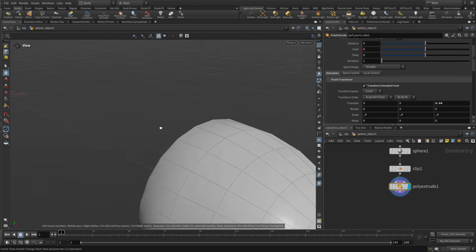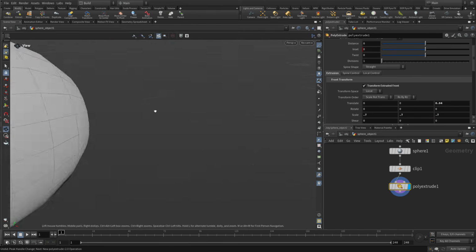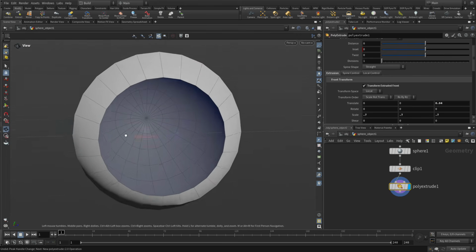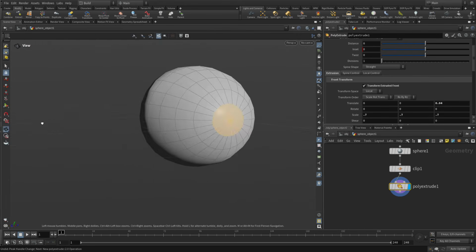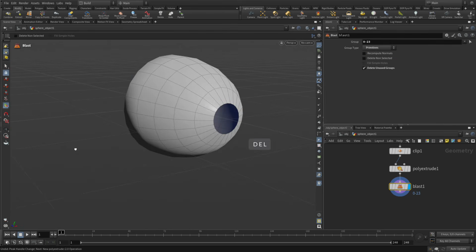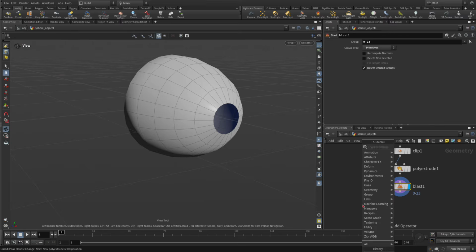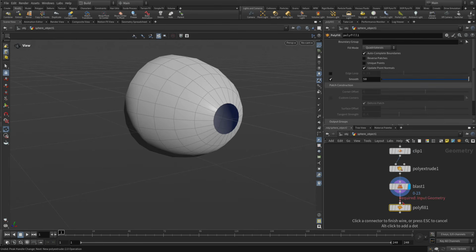Now we're going to go around to this edge. So I'm just going to go into here actually, and I'm just going to select all of those and delete. And then we can go and add that here. And if we do that, we get this.